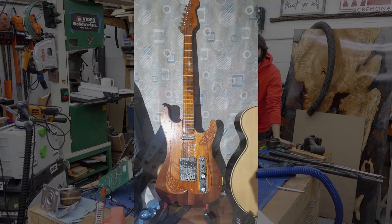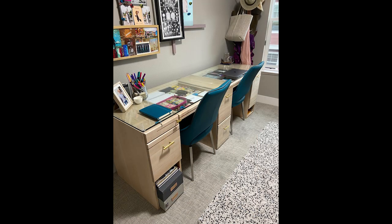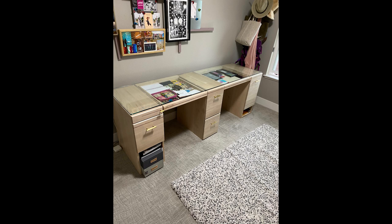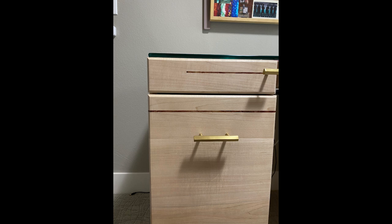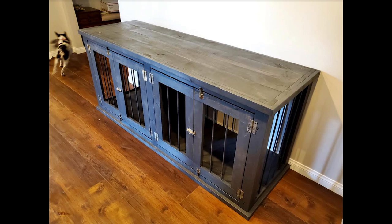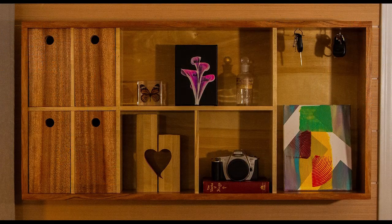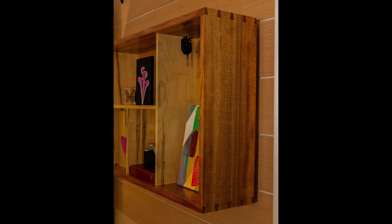Let's take a look at some viewer projects. First this week is a guitar by Bob, made from reclaimed mahogany from an old bookcase, a spruce top from fencing panels, and a flame maple neck. Next is the solid maple desk by Matt, featuring seating for two, a solid pane of glass on top, lots of storage, brass hardware with inlaid rosewood, and no plywood. Next is the kennel by Hunter — a double dog kennel built for a friend using rough-sawn knotty alder, joined with biscuits and steel dowels embedded in the rails. Last is a display cabinet by Joshua, made of African mahogany with ambrosia maple dividers, finished with shellac and furniture wax — Joshua's first time doing hand-cut dovetails and stop dados.